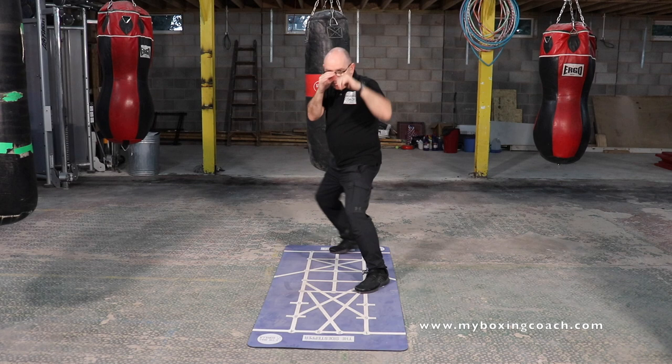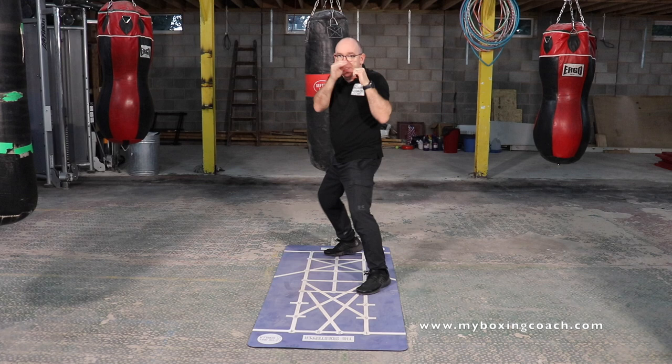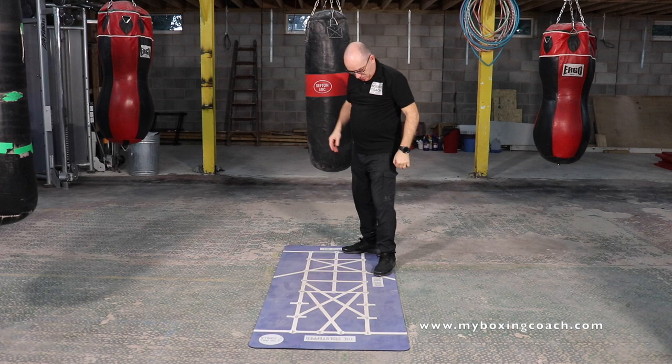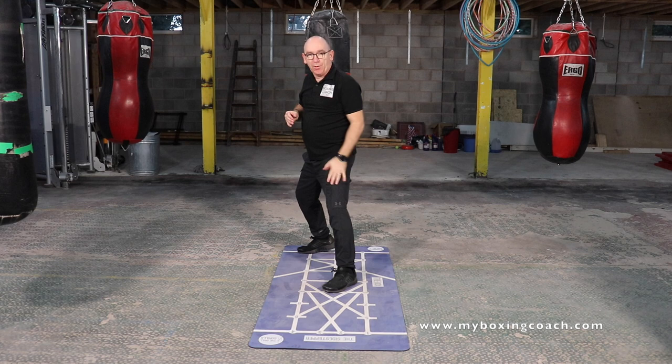When you throw a jab, push off the front leg, hips rotate, shot goes out. What we don't do is lean forward. Just let the shot go. Don't go after it. All you're doing is adding weight to the opponent's punches. So again, jab across there. We want to go that way. Push off that leg, jab goes. You're just changing position.